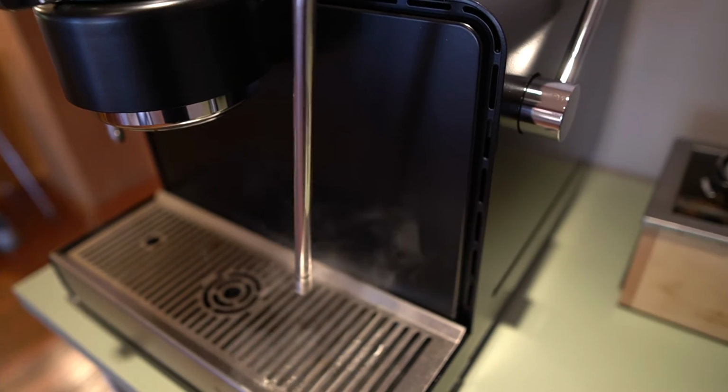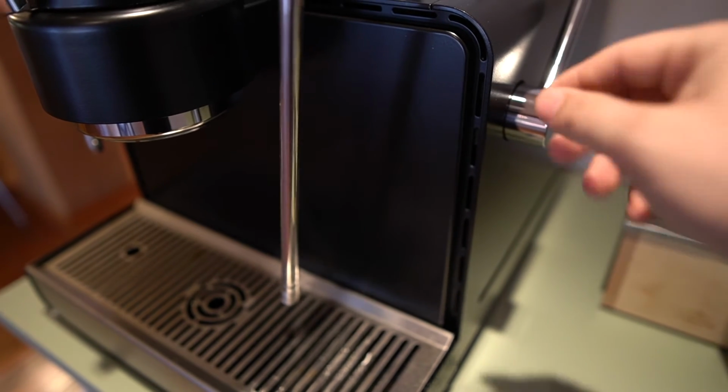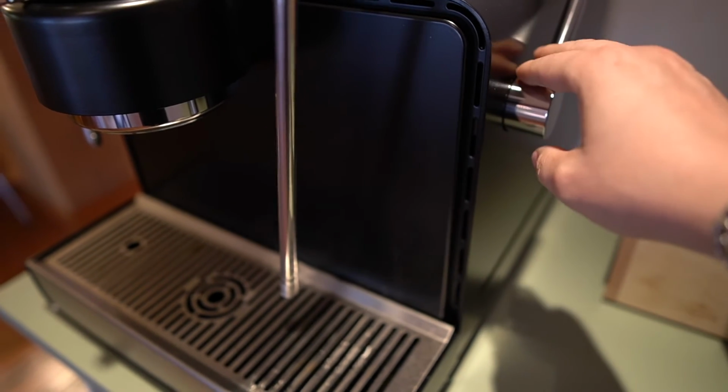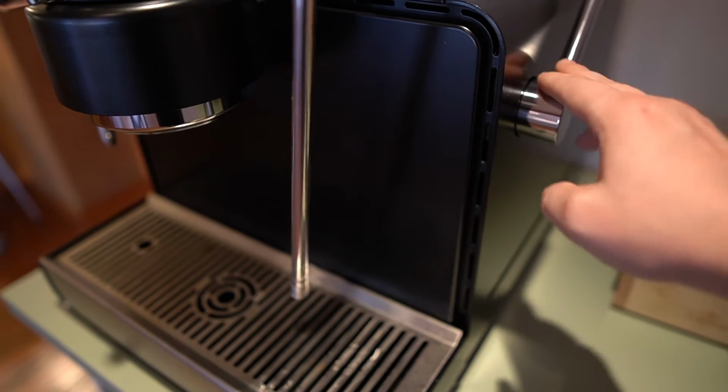And you'll notice on there, when you go back, it doesn't cut off automatically or abruptly. There is a little bit of a lag time there due to the steam assembly, which is 100% normal, but just something to keep in mind when you're steaming.